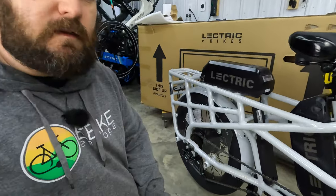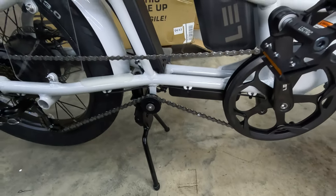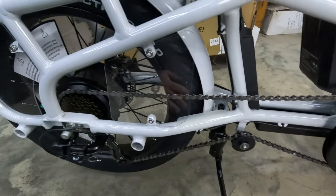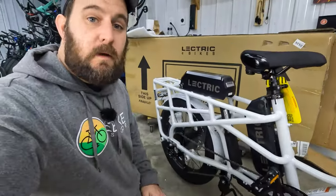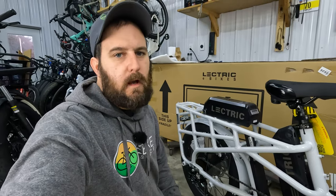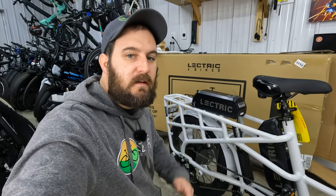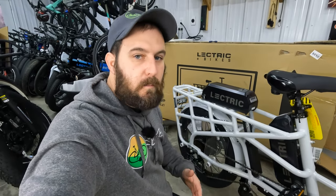Electric was also telling us that this rear motor was something they were very proud of, as well as the controller tuning — they were able to almost start climbing a hill and maintain that speed all the way up no matter what the gradient was. So this should be a very powerful and capable motor and controller for someone carrying cargo or their kids around. I'm really excited to put that to the test once the weather changes here for us. My kids are really excited to give this cargo e-bike a shot — they really love their Flyer L885, but maybe this will be able to take the cake.